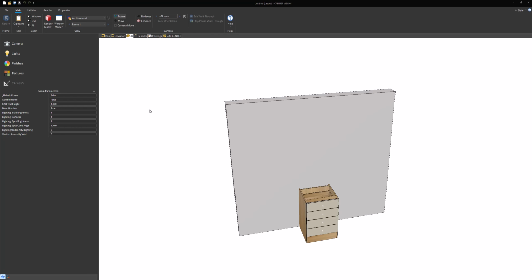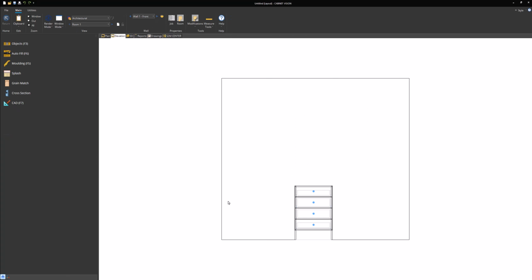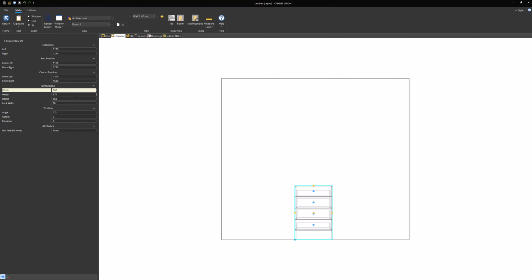In this short tech tip, we're going to take a look at how we can save multiples of the same assembly away with slightly different sizes using Alias Assemblies. So what we might want to do is save away our assembly that we've got on screen at the moment. Currently it's 600 wide, but we might want to save it in say 650, 700, 750 and so on and so forth.